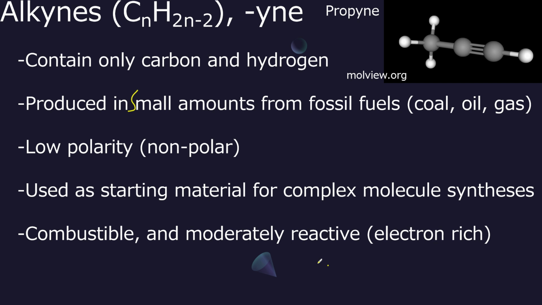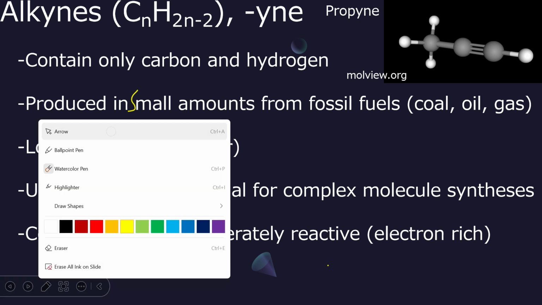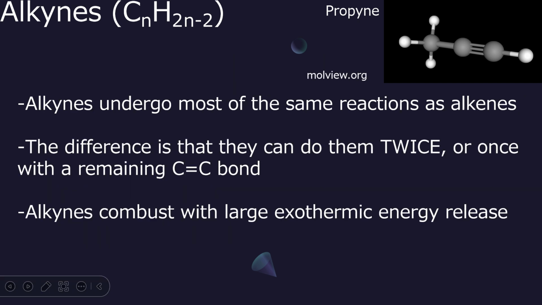Now I don't have much else to say about alkynes because they're very much similar to alkenes. The difference is a lot of these addition reactions could happen twice, right? You could add like 2 H2O molecules on it, or a diatomic halogen plus a water molecule onto it, to form multiple functional groups. And alkynes combust with large exothermic energy release. If you've ever seen like an acetylene explosion or acetylene welding torches, they're quite exothermic when these are combusted.